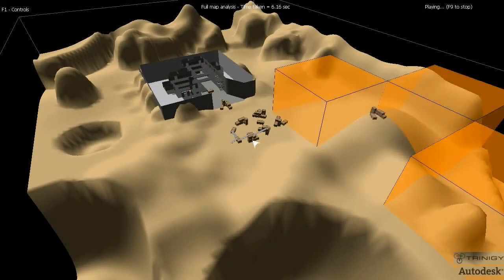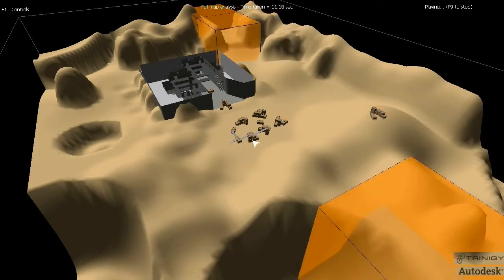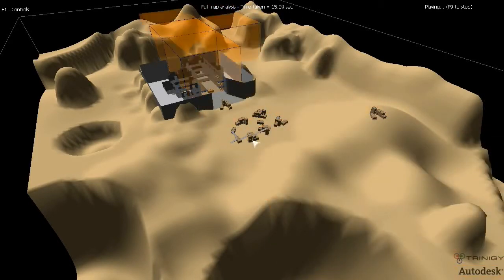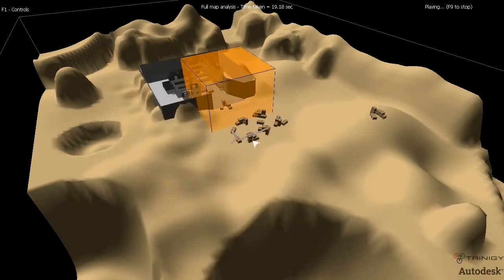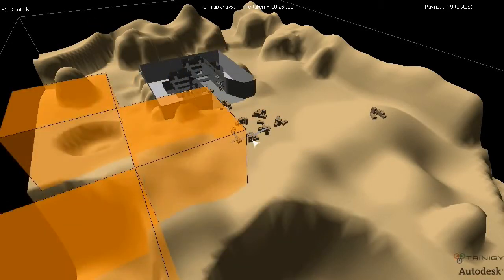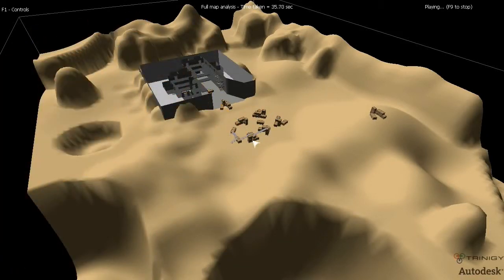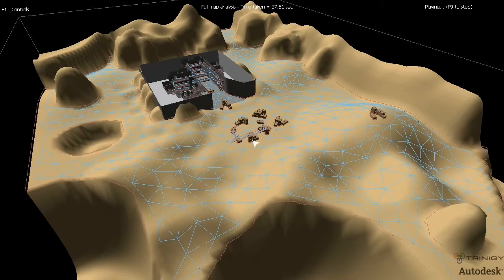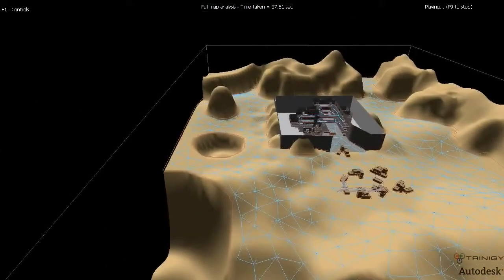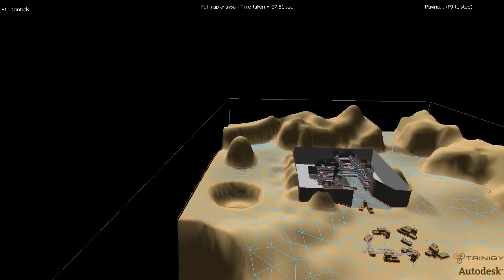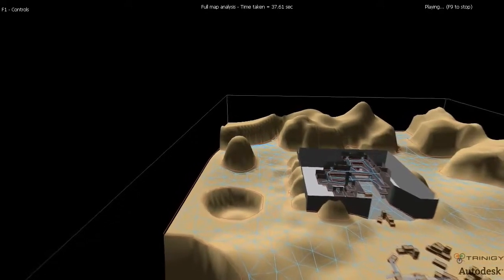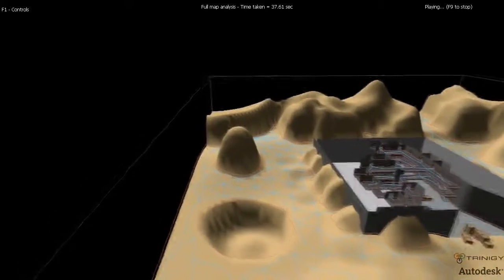In this next demo, we want to illustrate the Kynapse workflow. For Kynapse to operate, we need to generate a model of the terrain from an AI perspective. This is called path data and is generated by the Kynapse toolset very quickly. The Kynapse toolset actually creates two datasets, one describing the topology in terms of connectivity, and an AI mesh which describes the terrain in terms of borders and limits.